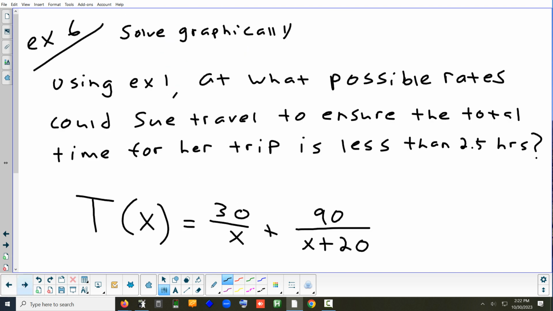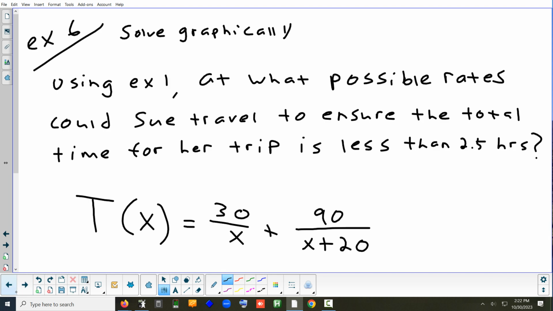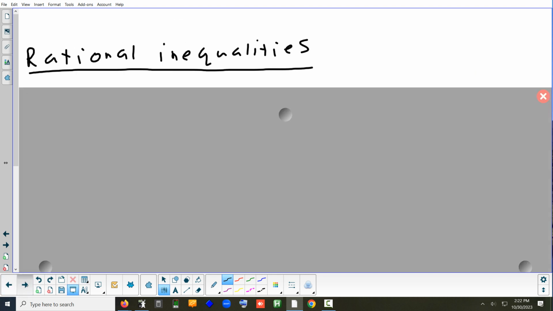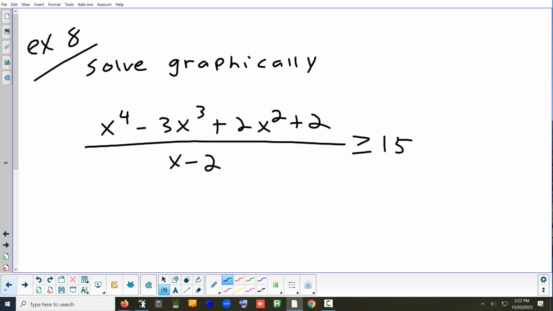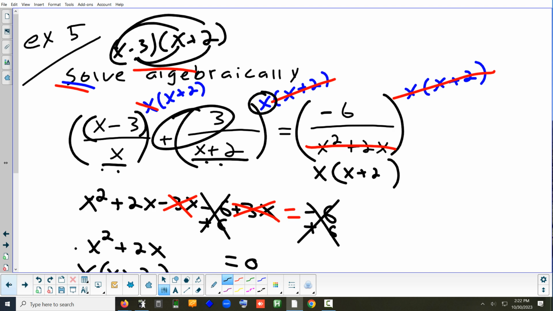Let's see. And then that's the graphical. Oh, I'm going backwards. That's the last one. Okay. That was pretty much it for the equation. Does anyone want to see another one of those kinds of equations? We did 2 of them. Okay.